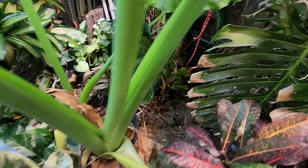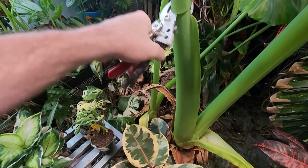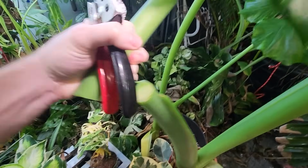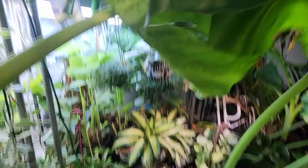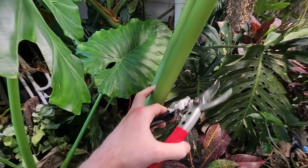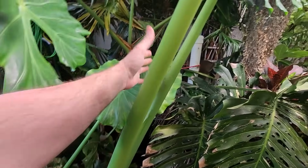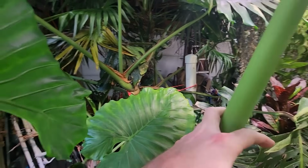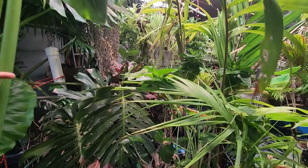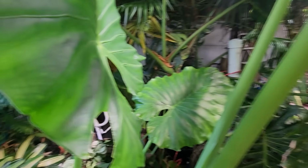Gonna leave the newest growth and then just come in and, oh, these are so big. There we go. Get that off of there. Wish I knew what to do with this now. Should I go ahead and leave that one? I don't want to overdo it because they seem so happy. I'm gonna let it open up another leaf from here, and then I'll prune that one off. Maybe I could tie these together. Maybe if I can find some twine, would that help? A little, not much. Actually, getting that one leaf out seemed to help quite a bit.